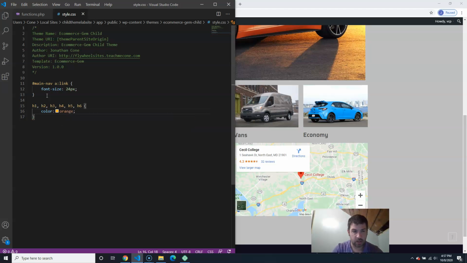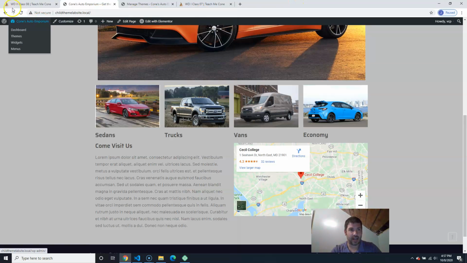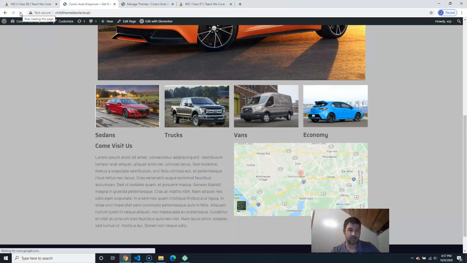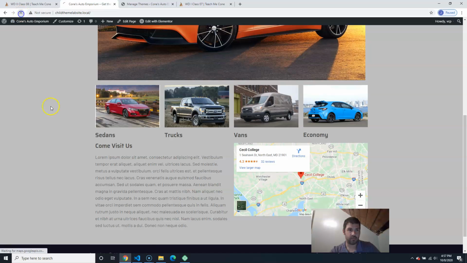Okay. Now because these are just generically my H's, it might not actually work. Let's see if it does. Yeah, see, so it didn't work because there's probably a tag or an ID or a class on these that's just not overriding. But it is possible to set defaults in there. But again, if these all have specific tags or specific classes or IDs, you're not going to win that battle.